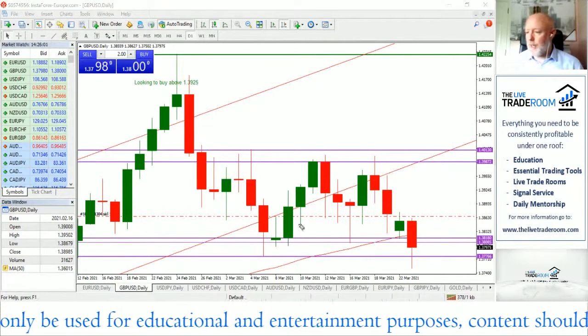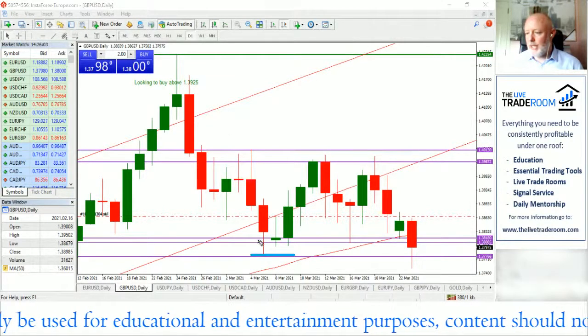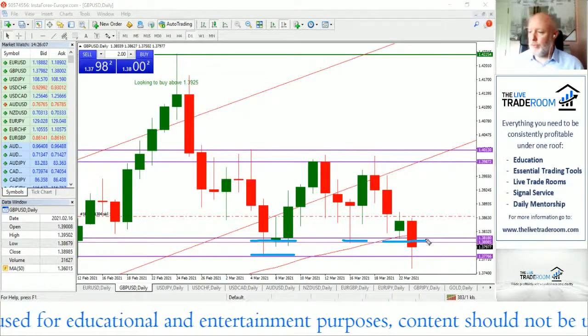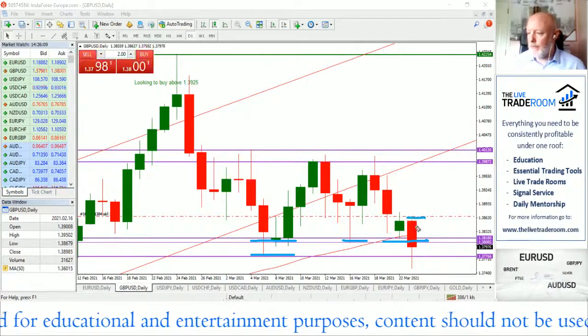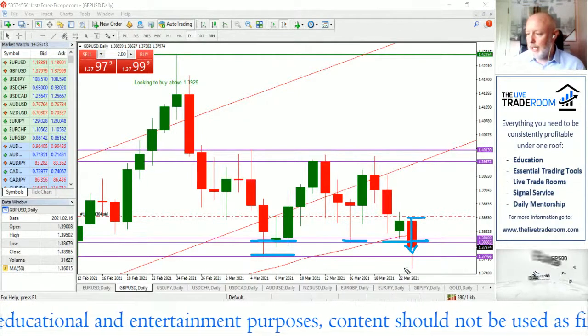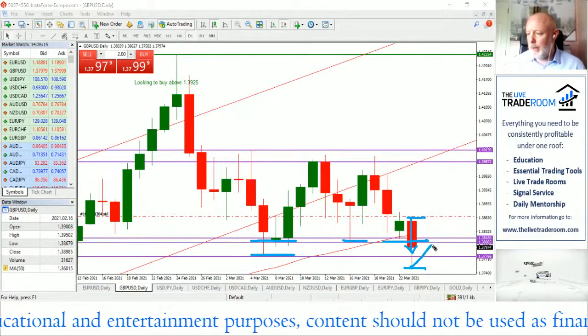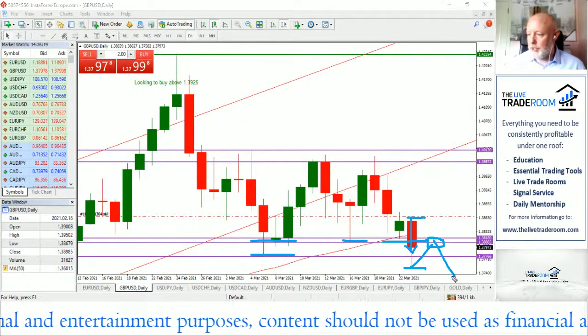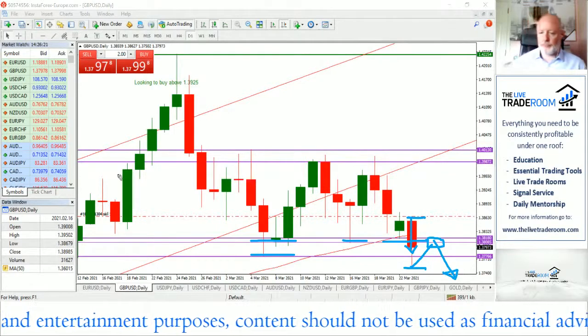And for a small period today, we had this low down here. We have these strong levels of support, and prices have comfortably broken to the downside. So now we're getting this little snapback, a little bit of a pullback here. This could be a decent area actually to get into this trade to the downside.